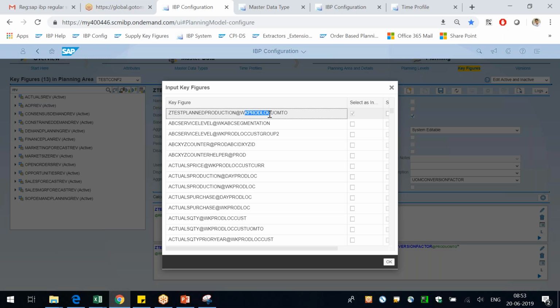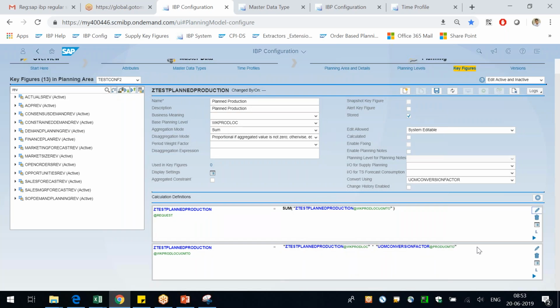Week prod log is a stored value, no doubt in that, but when you're multiplying with unit of measure, that becomes a calculated value. That's why it is not stored. Then save it, and then you can view it at the target unit of measure. So that's about the conversion, guys. This is what you have to do when you're creating a new custom key figure and there is a requirement to view that key figure at multiple units of measure. If it is a standard key figure, the configuration is already there.